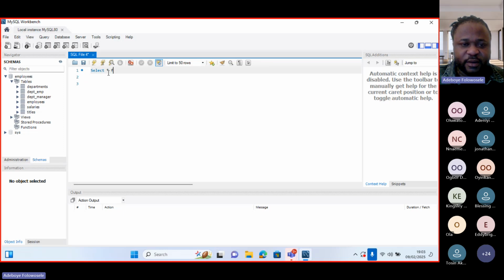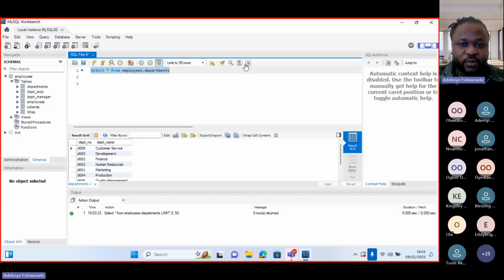So select star from, and don't forget the schema is employees, so select star from employees.departments, and let's run this. So that is for the employee, and we have the where clause.